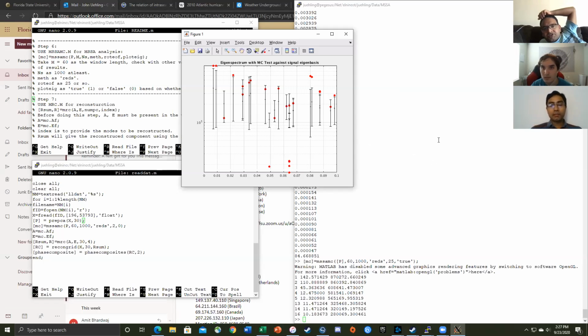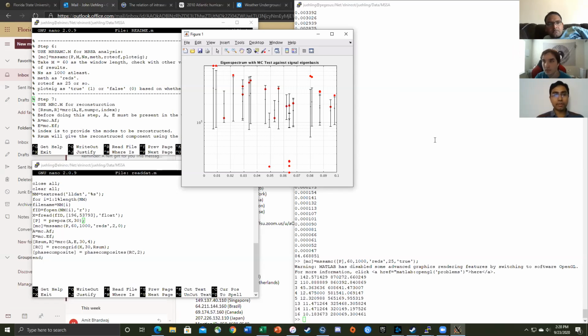So which modes do we need to focus on now? There is a very interesting fact. With a window length of 60, I wouldn't expect modes with 110 and 142 periodicity to come out significant. So the first two modes are significant. That is surprising. And I can see there are two modes significant at 0.08 frequency.